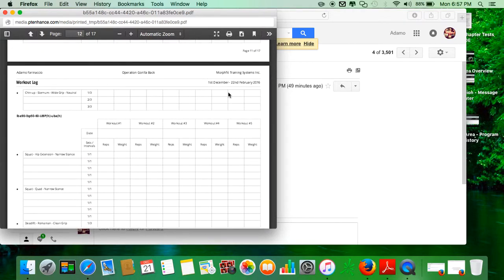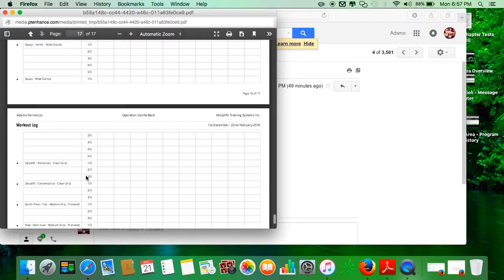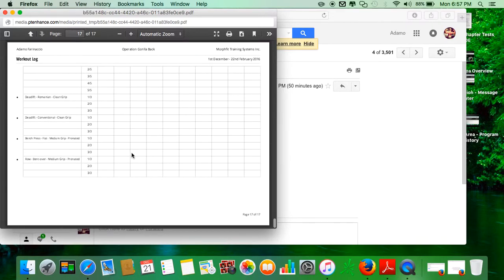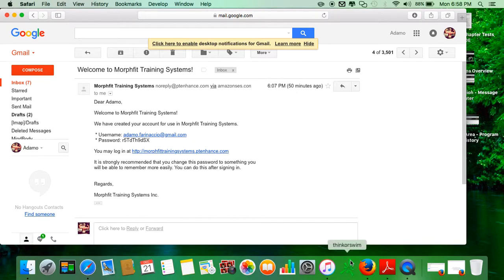Depending on what you have as a computer, it'll be a different strategy for getting it printed the way you want. But I recommend double-sided, printing it lengthwise so that the border is over here. That way you could place your holes and put it in the binder nicely. So just to give you an example, I would click print, and I'll say black and white, two-sided. You want to click on your proper printer, and then you would print it, and you make sure it prints the right way. So you might have to figure out your printer to make sure everything's printing properly, but once it's done, it's done.